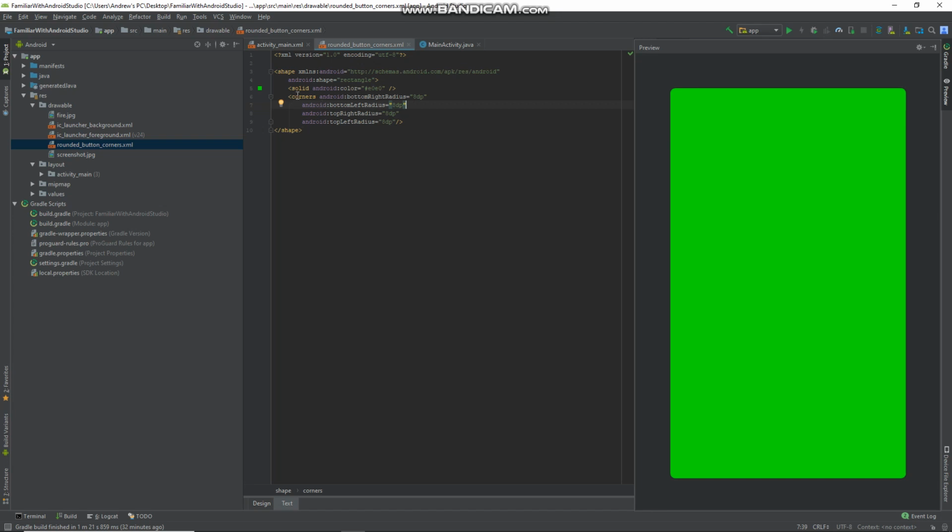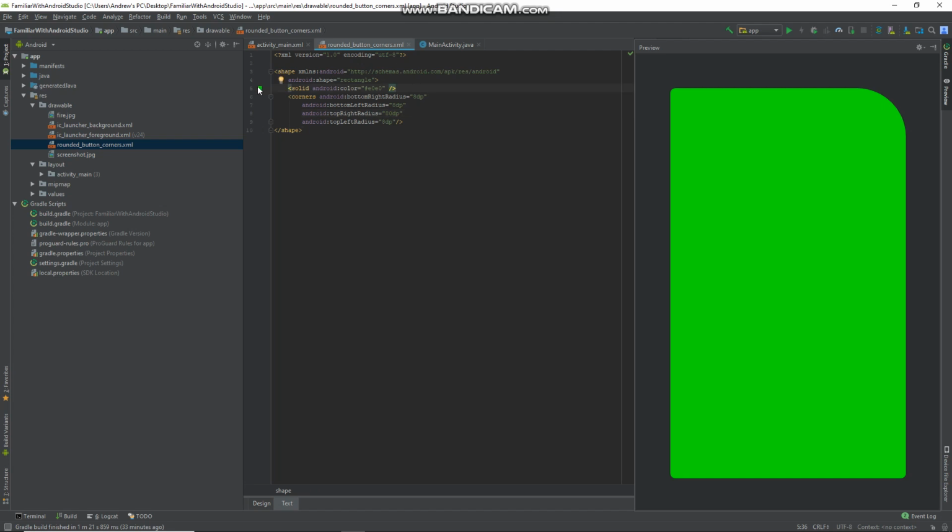For the corners, you can type the word open bracket corners, and then specify the amount of roundness you want for this button. Let's say I wanted it to be extremely round on the top right. I can give it 80. As you can see, it's really round on one side.